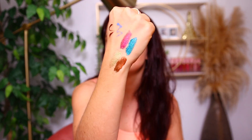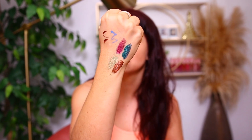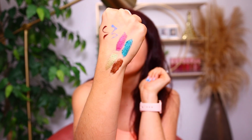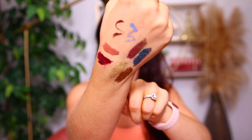These have such a cool shift. These are the chrome shadows. These look really nice. They're very pigmented and they have a cool holographic look to them. So the first one is the fire, then we have water, earth, and then the last one there is air. I think those look really nice. I'm excited to try those out on the face. And then let's do some swatches of the lips next. Here are the 2 Fresh Kisses. I know I have everything just on one arm here, but figured that was easy enough.